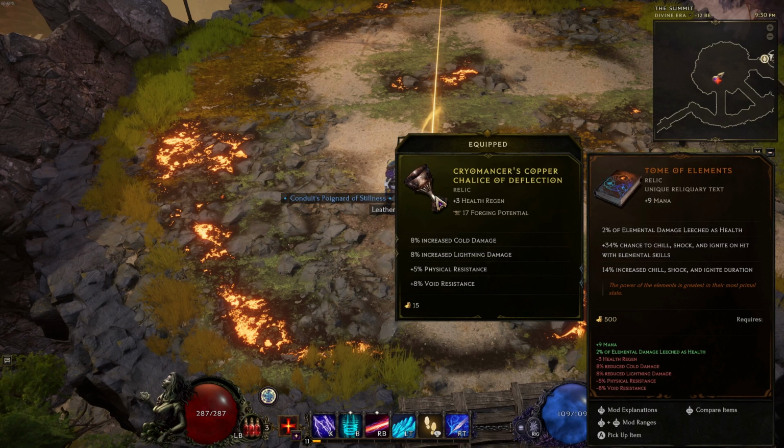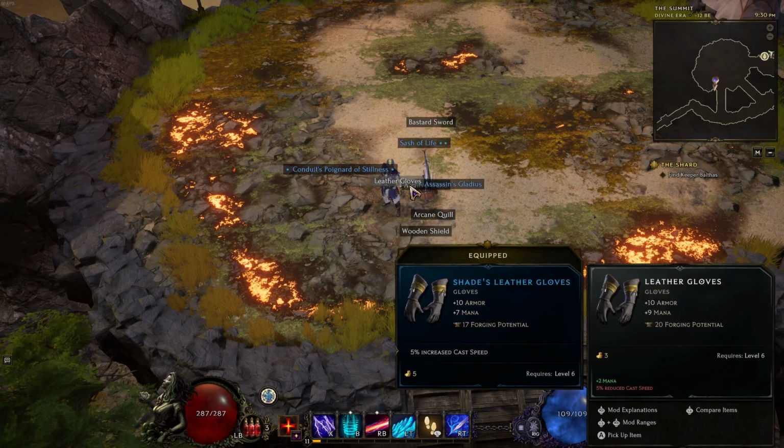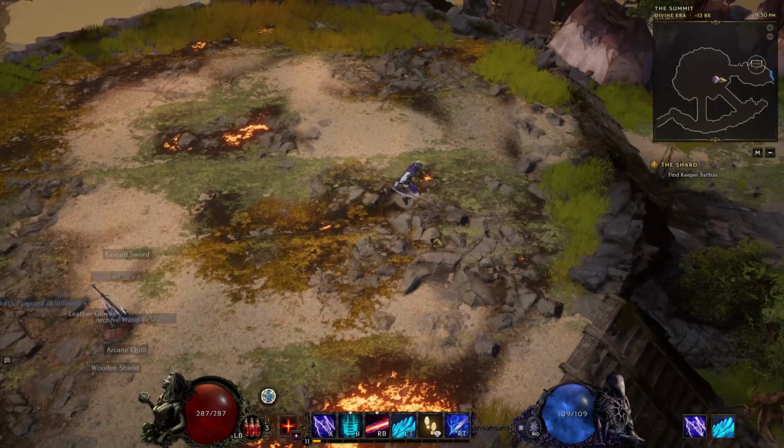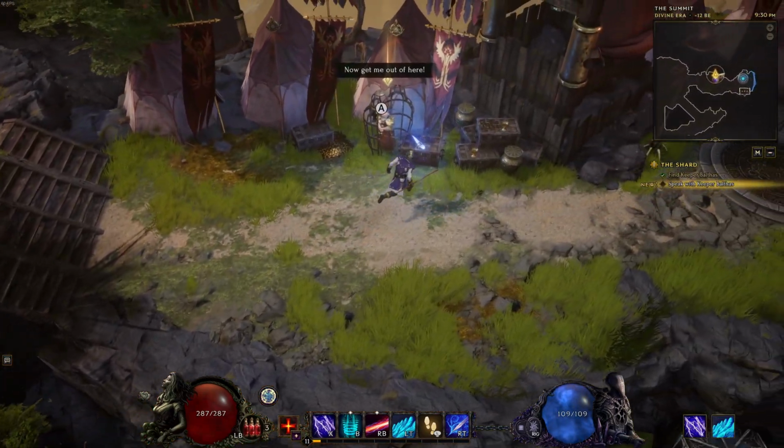Wow. It's home of elements. 2% of elemental damage leeches health. All I use is elemental damage. Plus 34% chance to chill, shock, and ignite on hit with elemental skills, of course. 14% increased chill, shock, and ignite duration. Cool. That is a very good weapon. No, get me out of here.